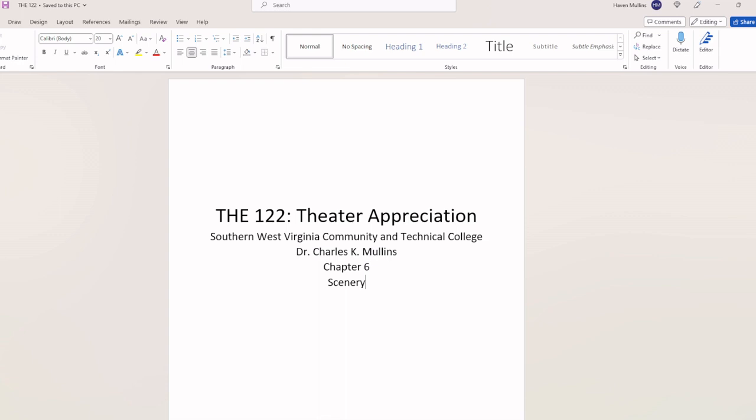The scene designer works closely with the director and other designers and creates a series of drawings, sketches, and of course renderings, and models of what the final stage picture is going to look like. Watch the video that I sent you, if you have. It's in the discussion board. That video on scene design is maybe about a half hour long, I think, but it lets you examine the life of theater scene designers.